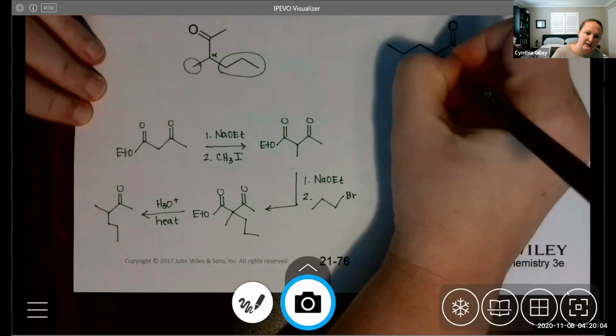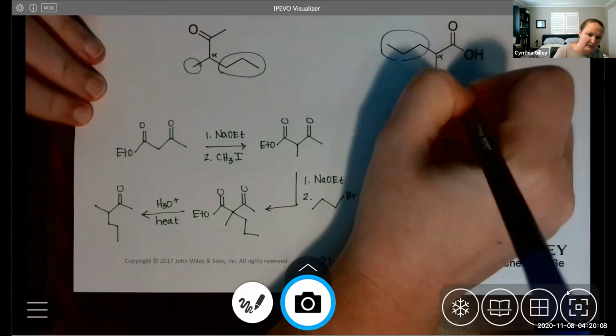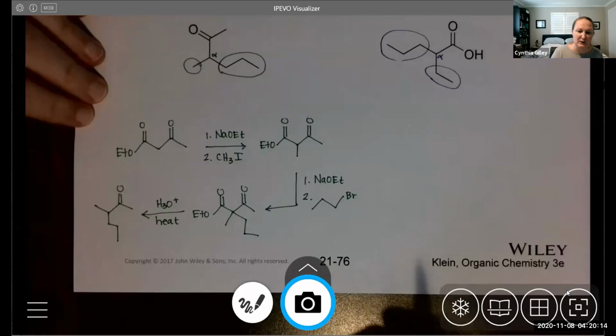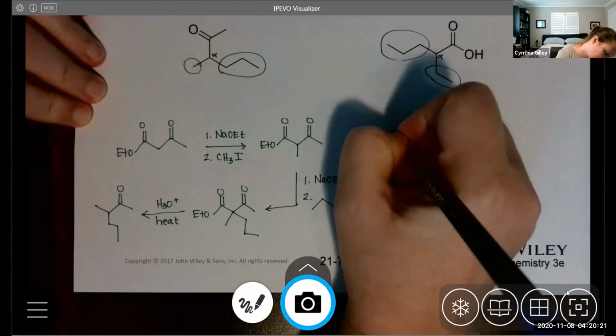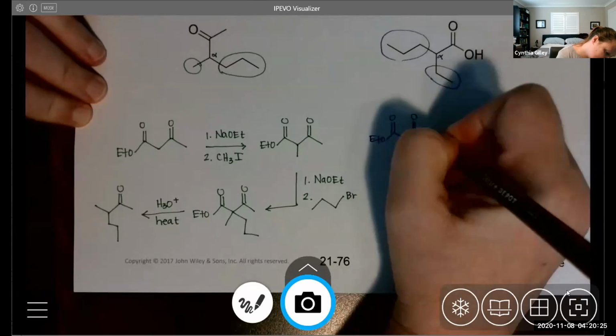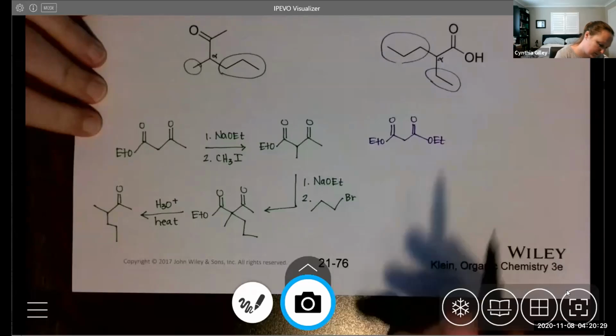Okay, so we're going to do a similar analysis for the carboxylic acid. There's the alpha position, so we can think about introducing these groups through successive alkylation reactions. Because we have a carboxylic acid product, we're going to use diethyl malonate as our starting material. And again, I need to do a double alkylation because of the introduction of two different alkyl groups.